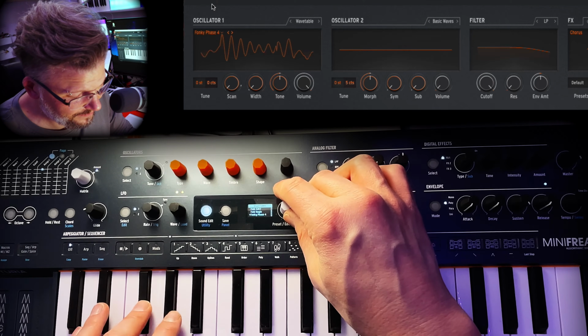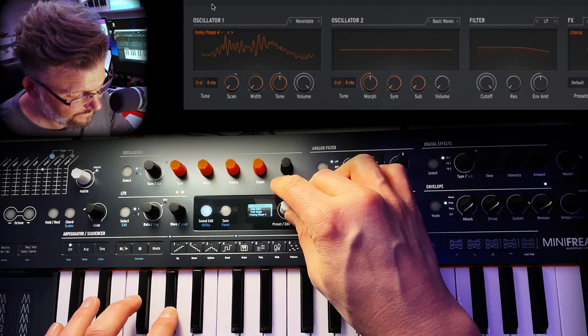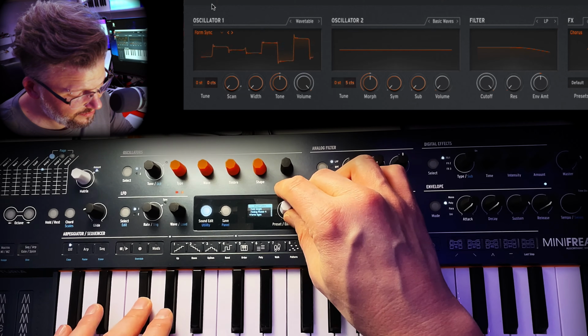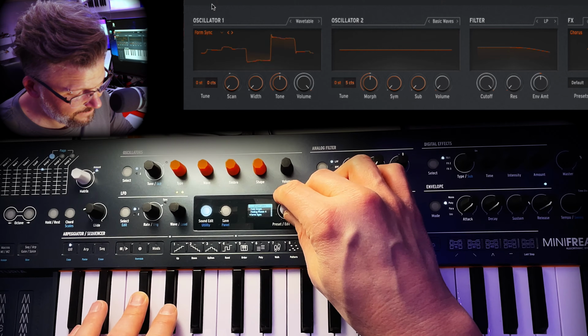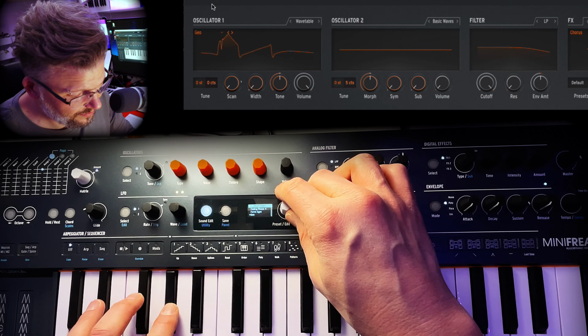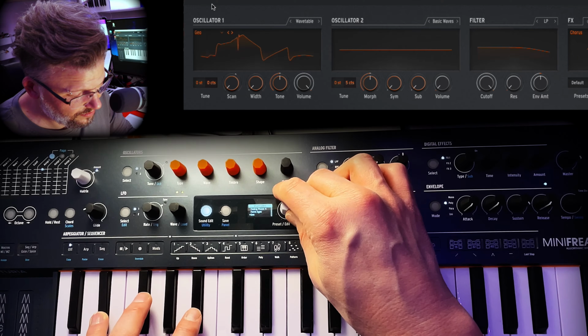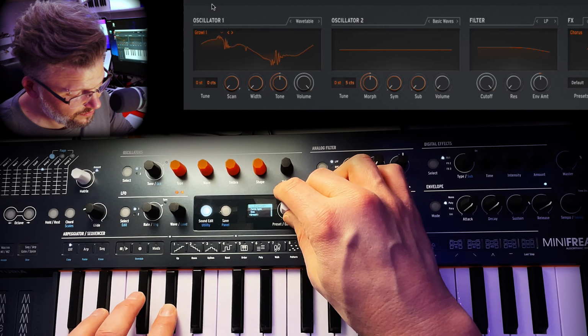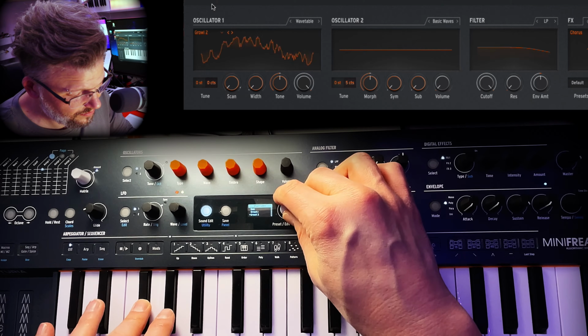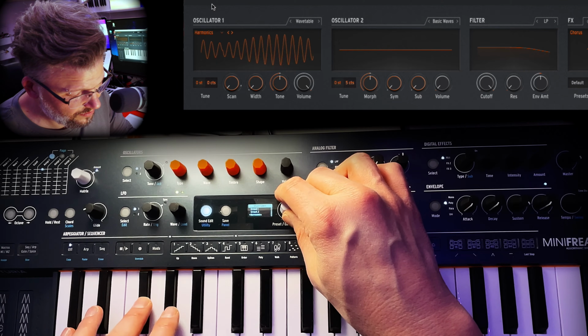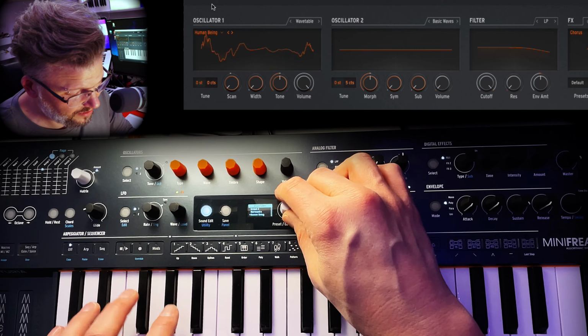Fold again. Play a funky fade. That's pretty cool. The harmonics.